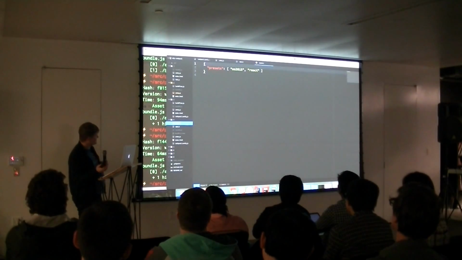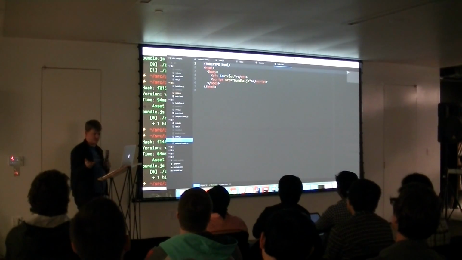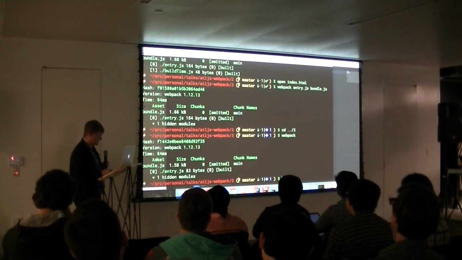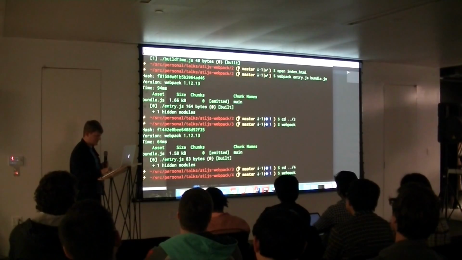I have a .babelrc file that configures Babel, if you're familiar with that. And then the index file is just the same as always. I've just added a root file. That's a React thing where you need to tell it where to put this stuff on the page. So, I'll go over to 4 and build that.